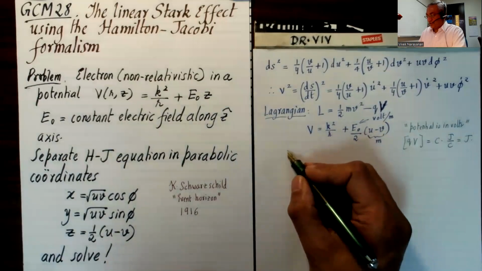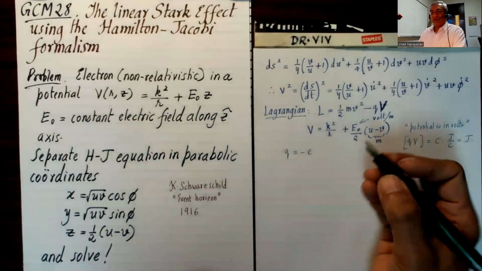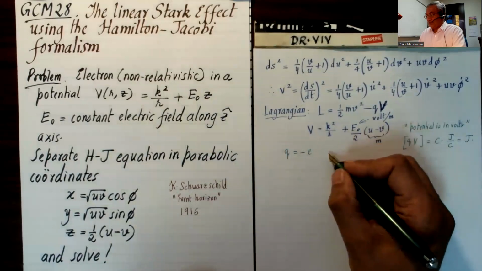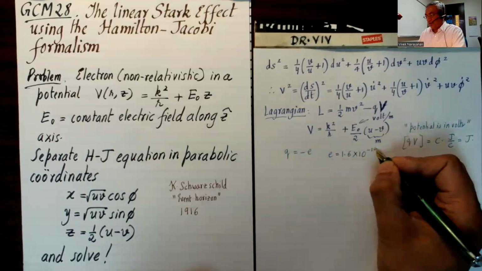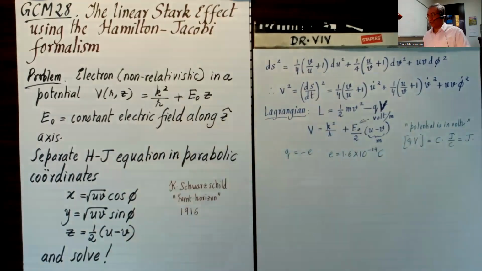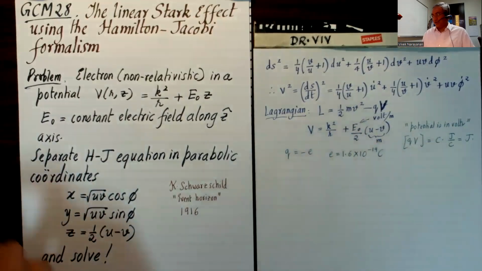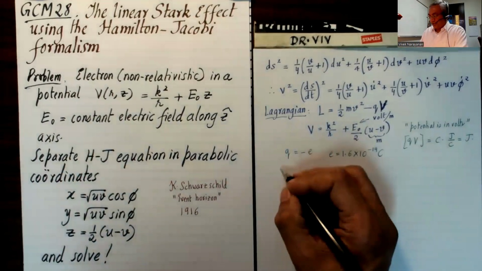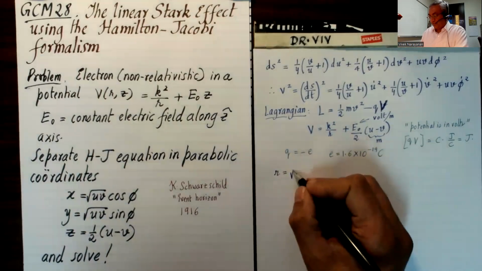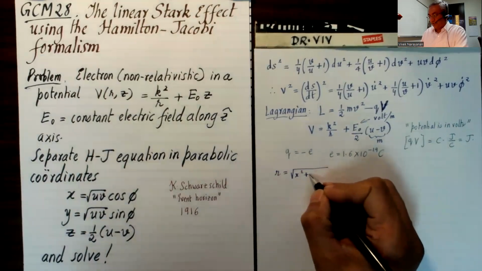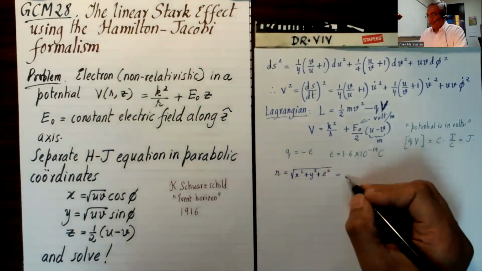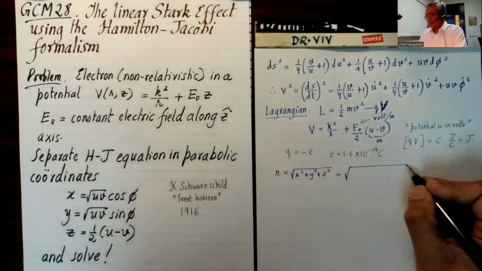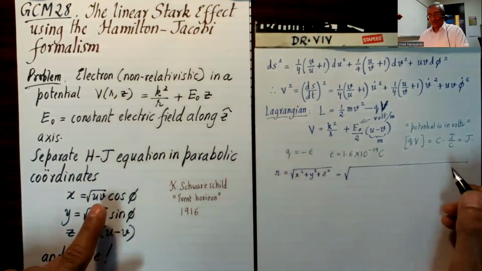By the way, the charge Q is the electron's charge, so Q should be set equal to minus e, where e, as everybody knows, is 1.6 times 10 to the minus 19 coulombs, the magnitude of the electron's charge. Now, what is this r? Well, that's another production, right? Because r is a square root of x squared plus y squared plus z squared. It's the magnitude of the position vector. So now we have to find what that is. X squared means I square that.